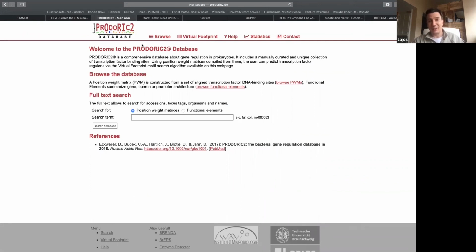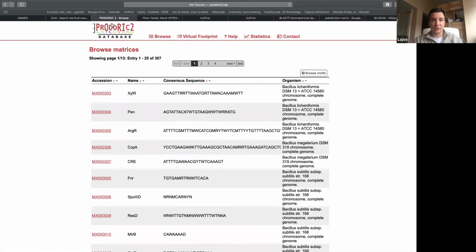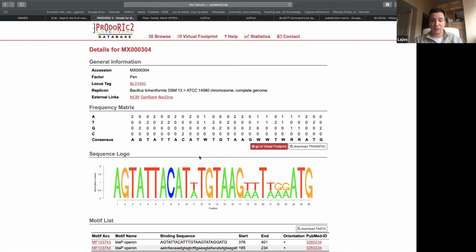And it is not exactly the same. So this Prodoric is somewhere between the HMM search and the pattern search. I will tell you why. If you just look for one element here, one entry, so if you browse and just look for Prodoric2, and this is, I don't know, the second one. So what you see here is that it is containing consensus sequences. It's almost the same as an HMM logo, but it's actually not the same. The scoring is very different, and also in HMM, there are gaps, insertions and deletions allowed.